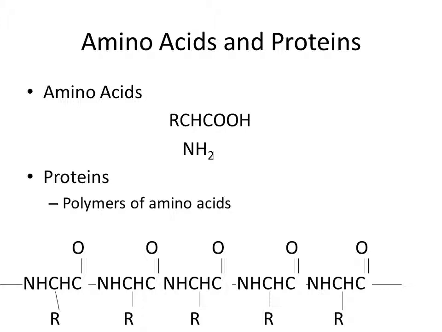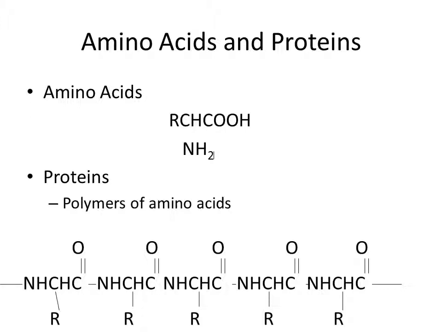The basic structure, and that's a bad word to use because when we say basic in chemistry we think of a base, but the simple structure of an amino acid is shown here. Any compound can be called an amino acid if it has an amino group and a carboxylic acid group on it, but the amino acids that we refer to in biology have this simple structure shown here where there's a carbon with a carboxylic acid group attached to it, and then an amino group attached to it, and then there is a carbon chain off to the side that we give a symbol R to.